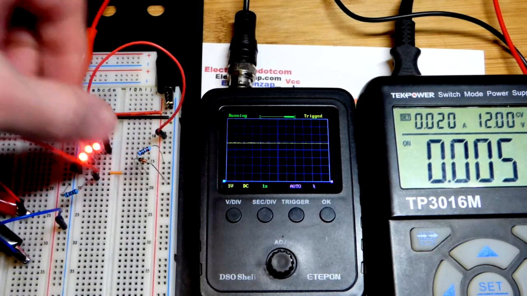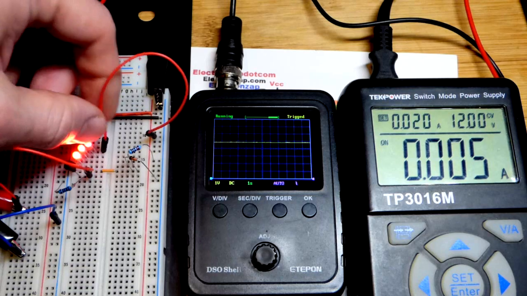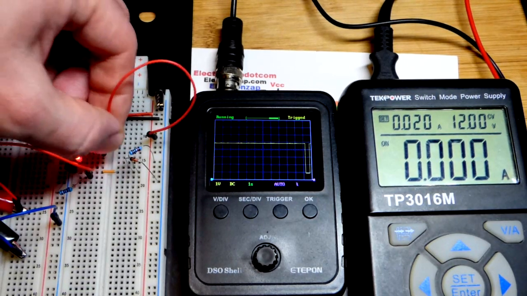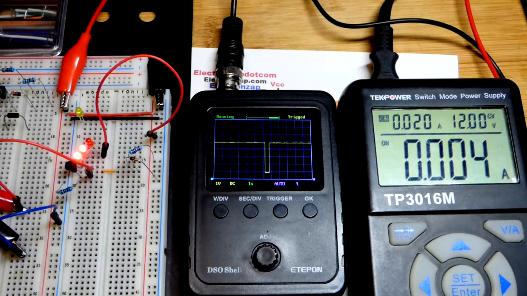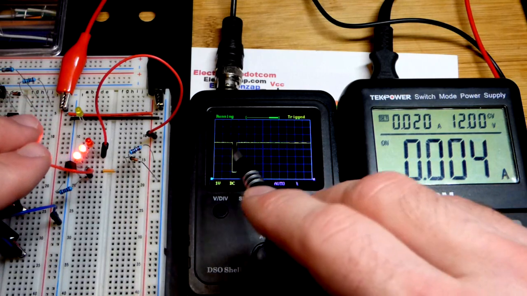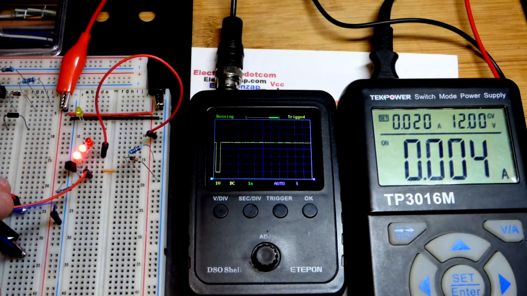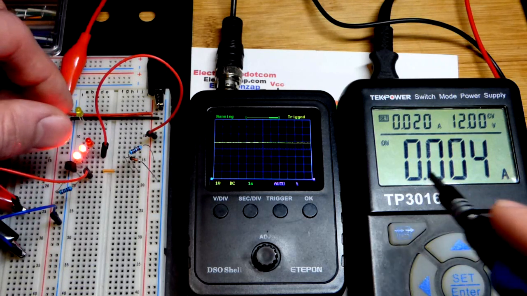Now we're going to, while we're still looking at the current of the power supply, we're going to bypass one of the LEDs right there. And again, it might go on 4, but it's really borderline 4 or 5 right there. The other thing is, right there you can see even though one LED is out, we're not powering it, we still have 5 volts across that resistor. And the current is the same.